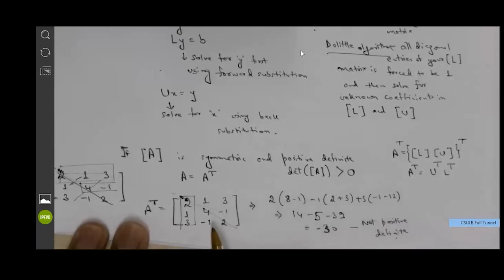Three. I'm sorry. -3. That can do it. No, that's also not helping, because -3 will come over here and it will change. So, okay, just give me a second. I'm just thinking of how to make that a positive definite. Which element should I change so that I get a positive definite here?